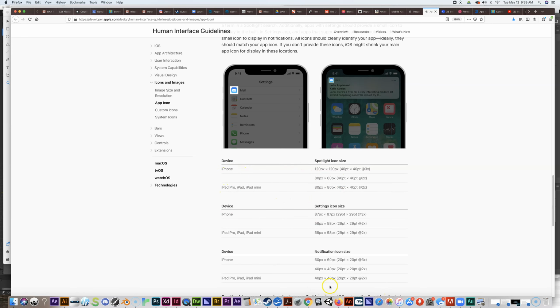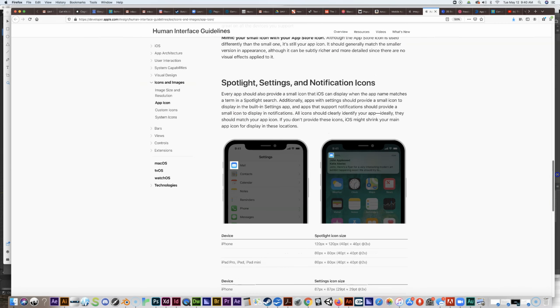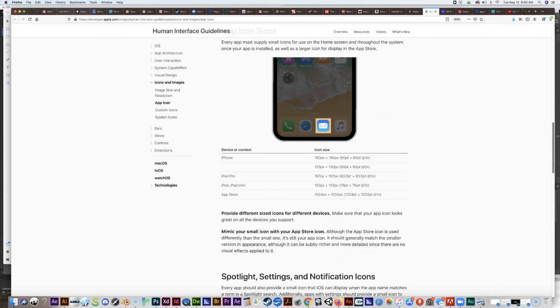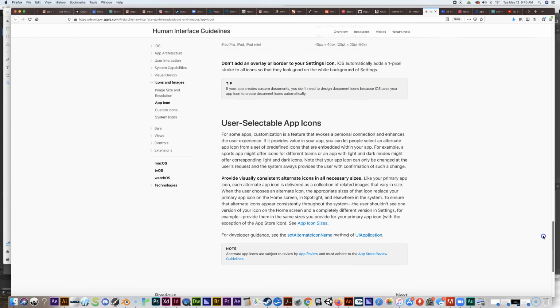So you can see that it's not going to kill you. It's not the hardest thing in the world, but it is a little bit of pain. You have to take your app and export it at a variety of sizes just to fit all the needs for the Apple devices. And once again, that's just Apple. You also have to go over to the Android section and do everything for Android too.